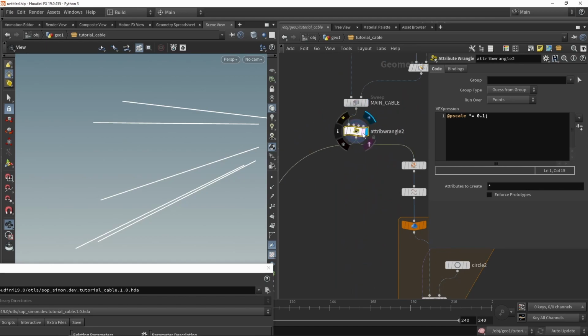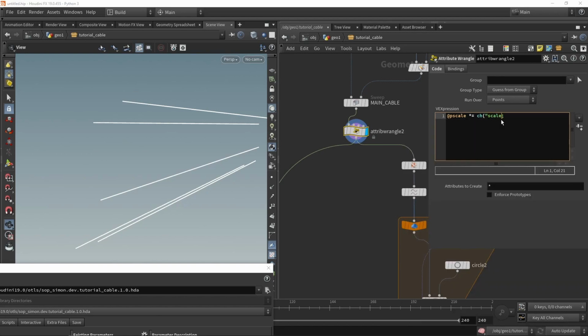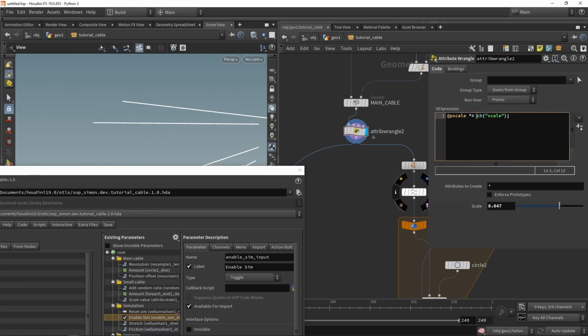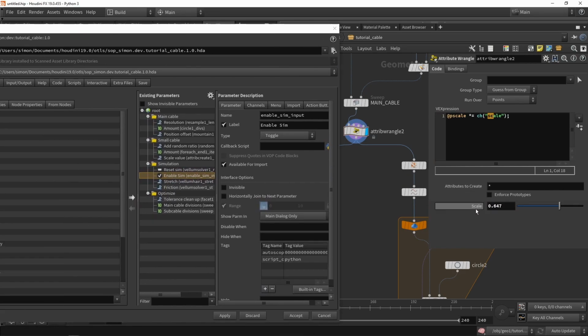So we are having a pskill, and we're gonna type something a little bit special here. We're gonna say channel, and we're gonna say scale, and close that off. And we have to press this button, and it will magically appear a slider over here. So this slider is basically linking this value. So that's why it's also named scale. It's also named here scale. So now we can grab this value and put it in our menu.